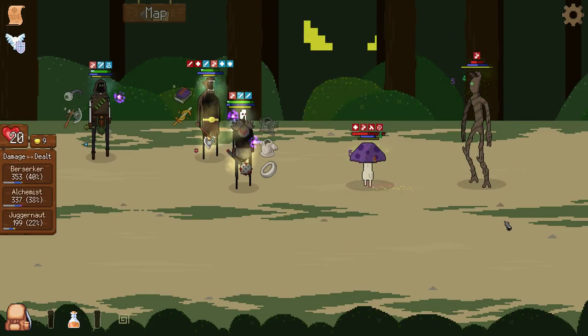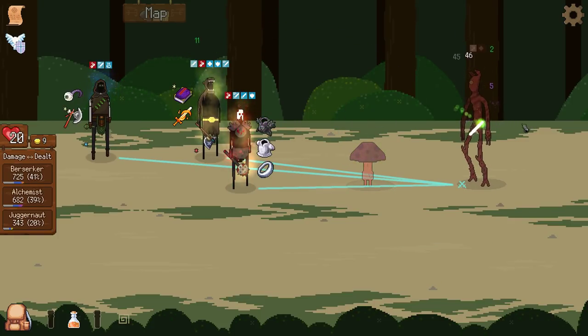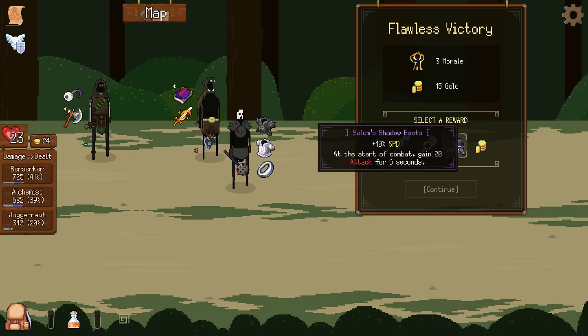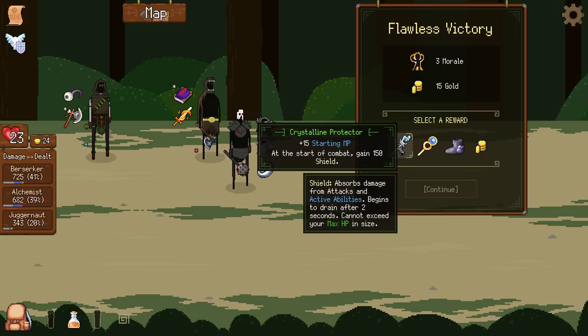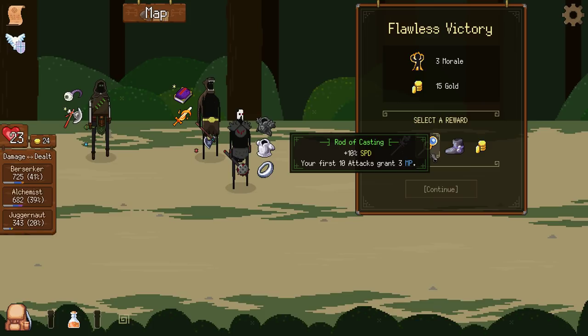I remember the damage from Spore Spear was adding up like crazy over time, because it's all AoE. Oh my god, yeah, that was such a smart call on the potion. We would have definitely got bopped there. 10% speed, your first 10 attacks grant 3 MP. Starting MP and a shield.